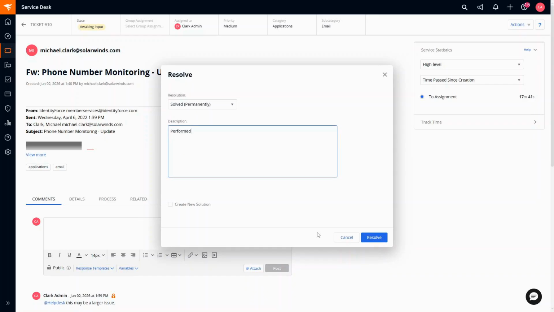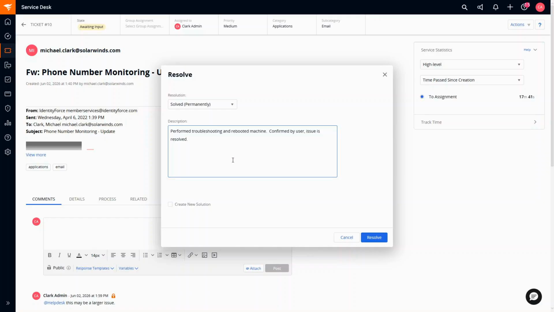And then our description, performed troubleshooting and rebooted machine, confirmed by user issue as resolved. So that's one way that we can use the resolution description.